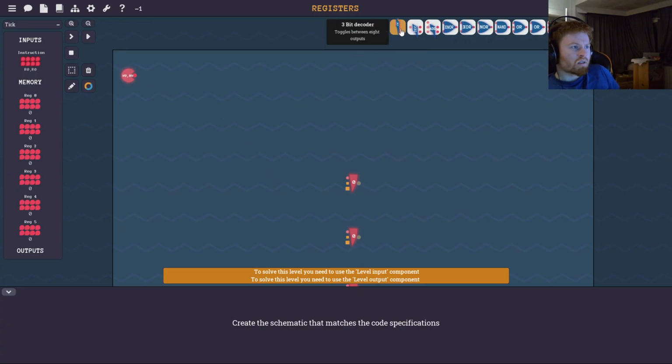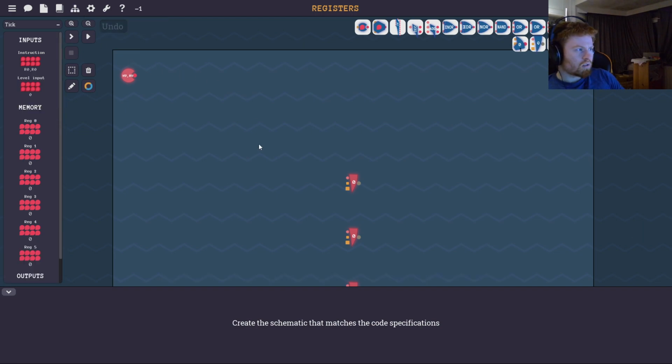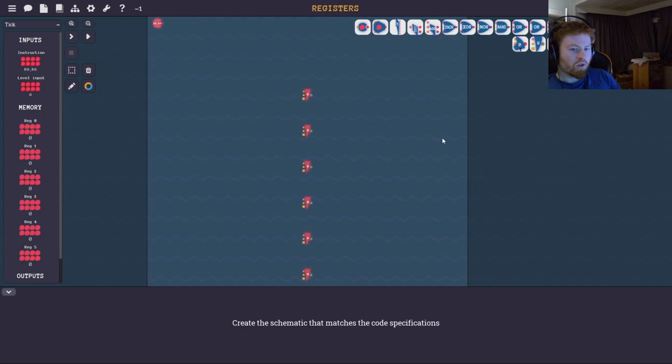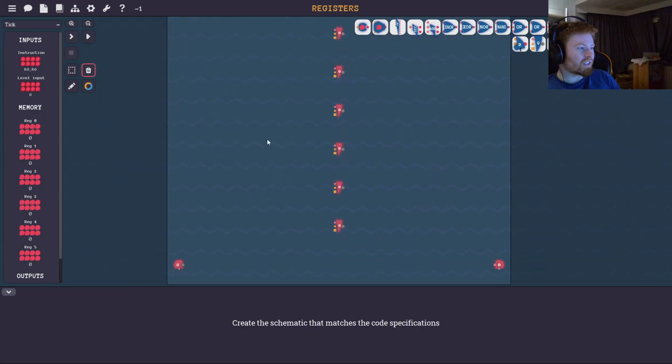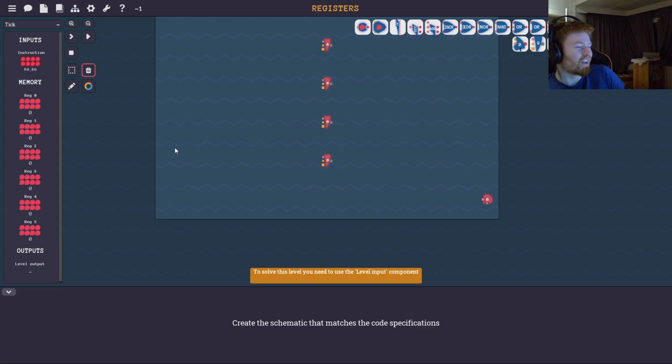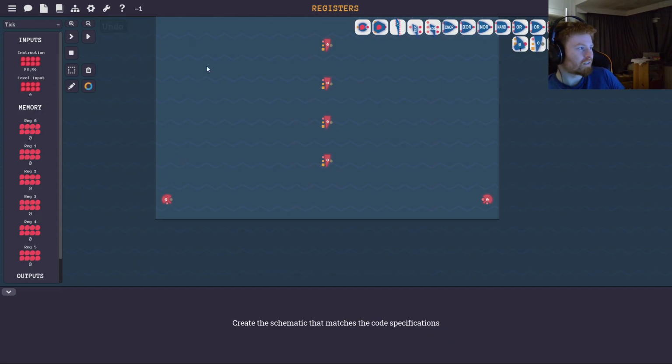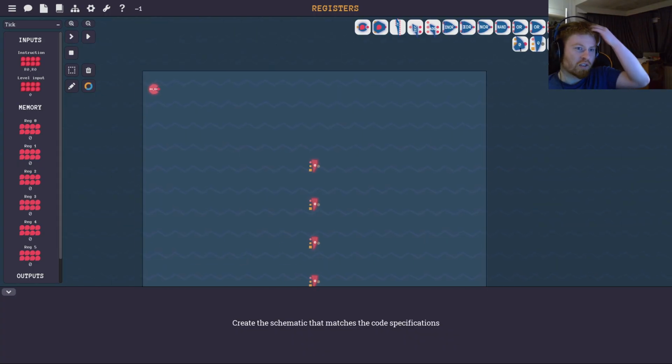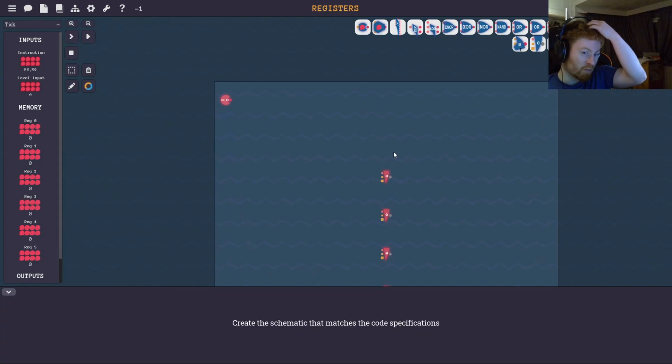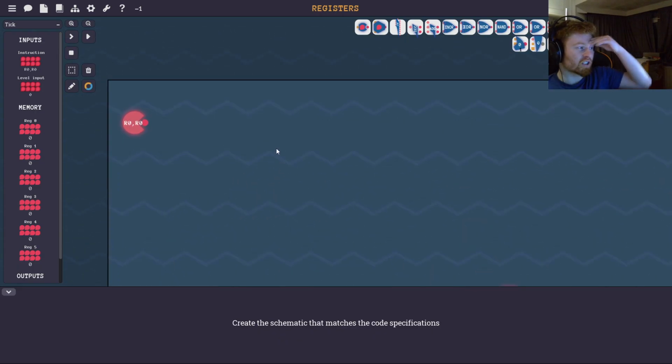So, I mean, I guess... What's that? 350. If I feel the need to move... If you click the delete, you can delete the level input. If I feel the need to delete the inputs, to move the input and the output, I now know that I can. To cheese. So what am I... What's this? It's an 8-bit count. Okay, what am I doing?